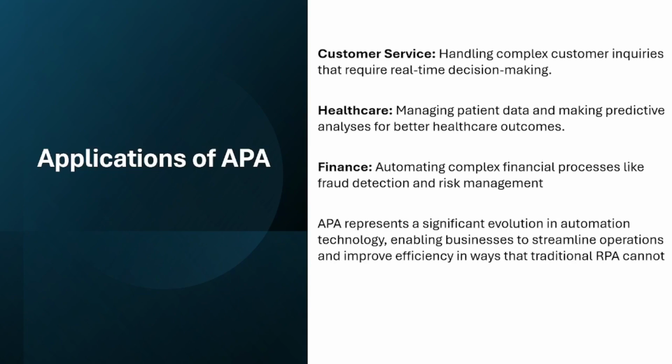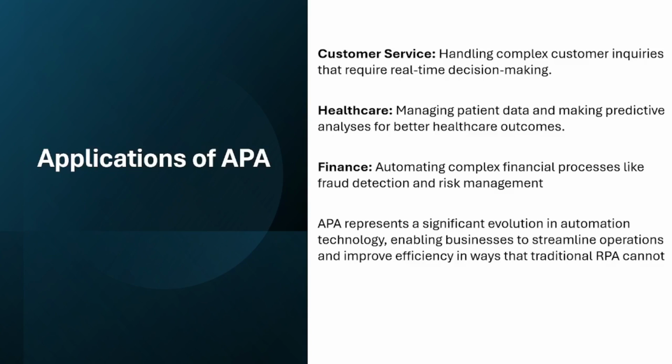Now we will learn about applications of APA. Customer service, handling complex customer inquiries that require real-time decision-making. Healthcare, managing patient data and making predictive analysis for better health outcomes. Finance, automating complex financial processes like fraud detection and risk management. So with the help of APA, you can do the fraud detection and also manage the risks.